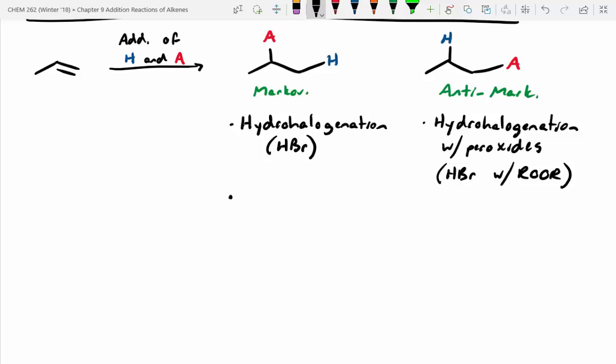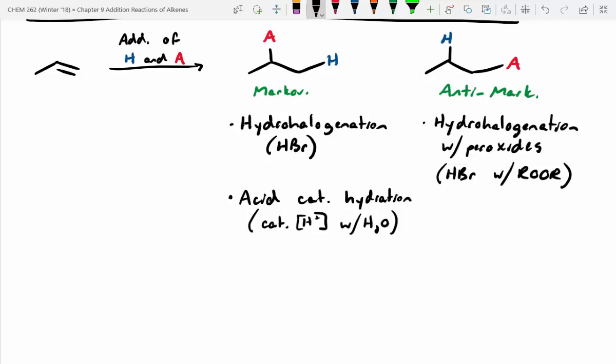All right, what if we want an alcohol to add Markovnikov? What reagent should we use? Give you a hint. It's pretty similar to HBr. What's that? Not quite. So alcohol, right? So imagine the A is an OH there. What would we want to use? Water. Water and a strong acid, right? So this would be acid catalyzed hydration. And we said that's when you have catalytic H plus with water.